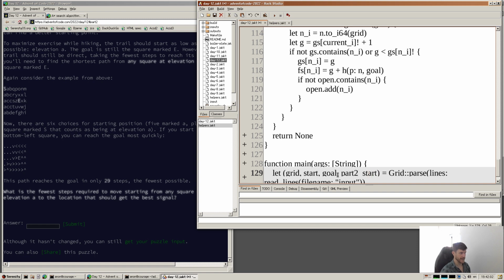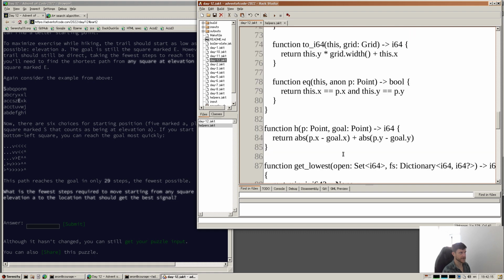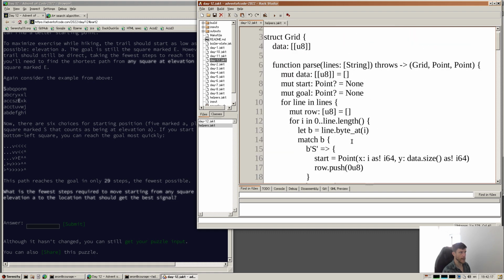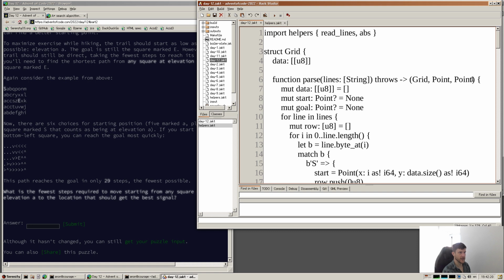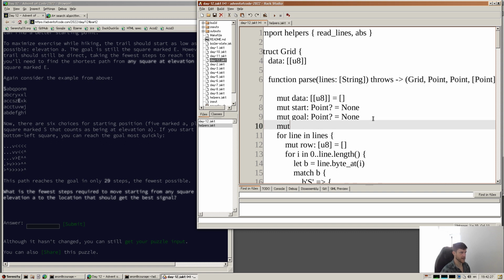So part 2 start. Or like lowest points. Yeah, I'll just do the lowest points, and in this parse, we will also return an array of points, and we can probably have lowest points, and this can be an array of point, and it can be initialized to nothing.